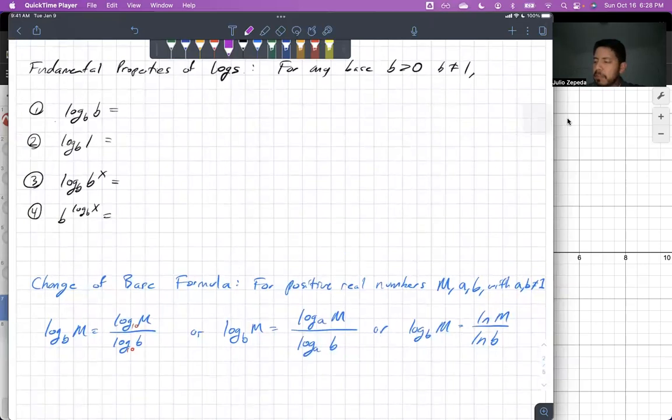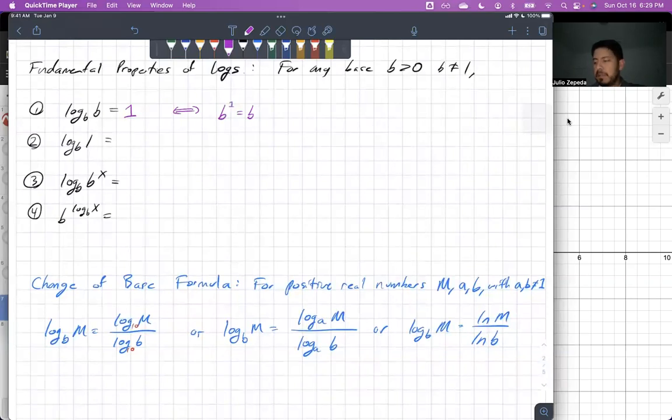So this one here, you should be able to answer this one. What is the log base b of b? What exponent do I need to put on b to get b? The answer is 1. Because if you were to rewrite this using our equivalence between logarithmic equations and exponential equations, this would become b, the base of the logarithm, raised to the other side, the first power, equals b. And that is a true statement there. b to the first power is b.